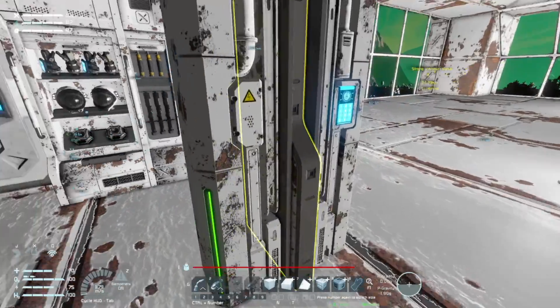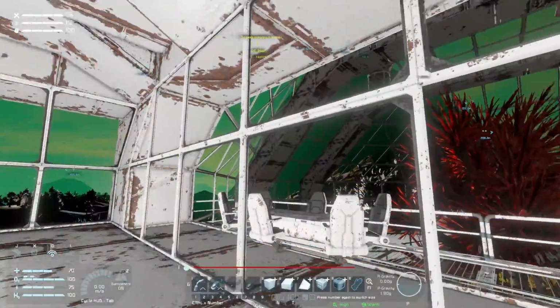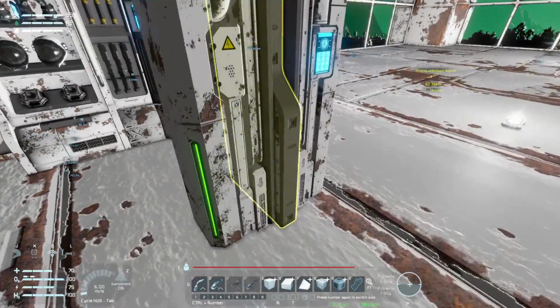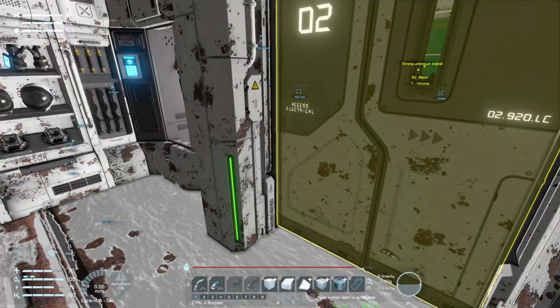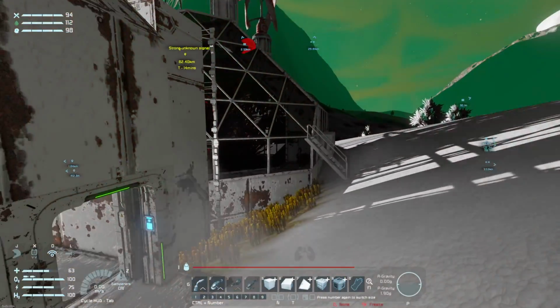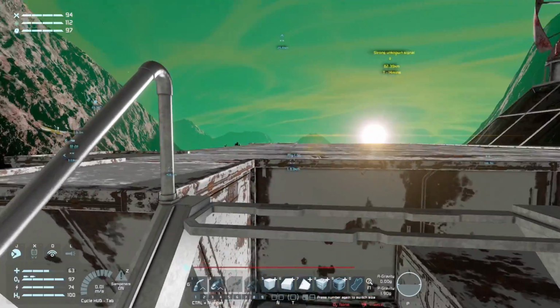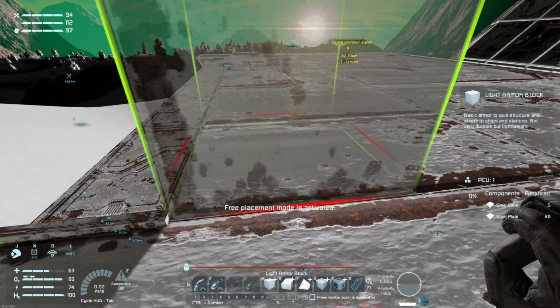Oh, that's what I keep doing wrong. I've vented this place so many times while I was finishing off these windows and a few other bits and pieces. It's because I keep closing these doors too quickly. If you're standing in the way, they won't close. Whoops. Helmet. I may have to set that up on a sensor so that I don't end up venting the whole space every single time.